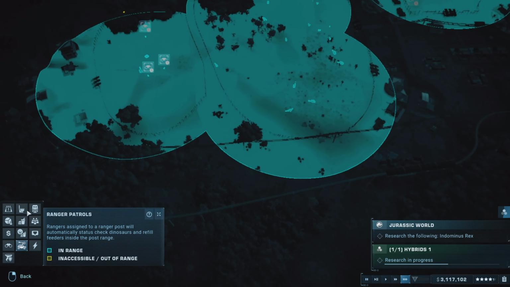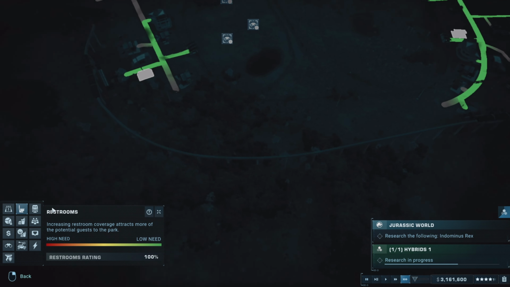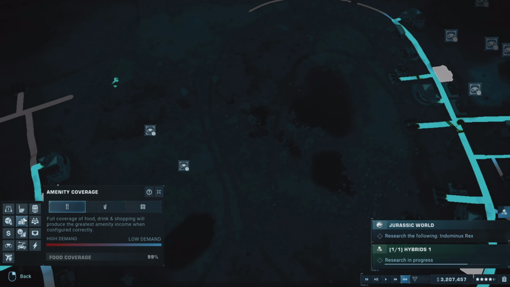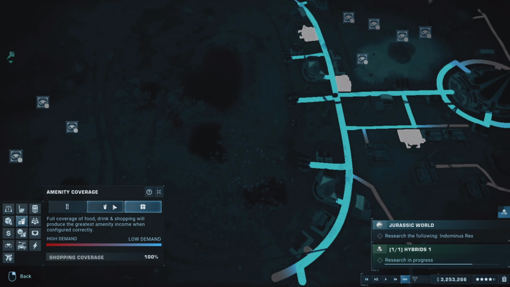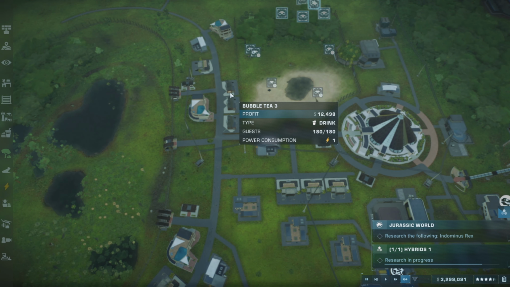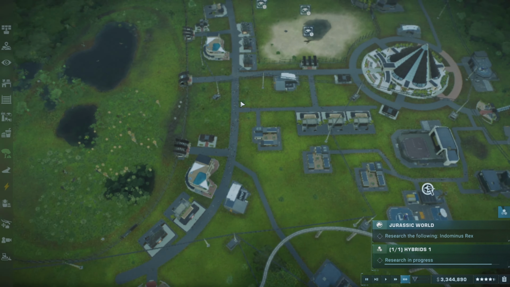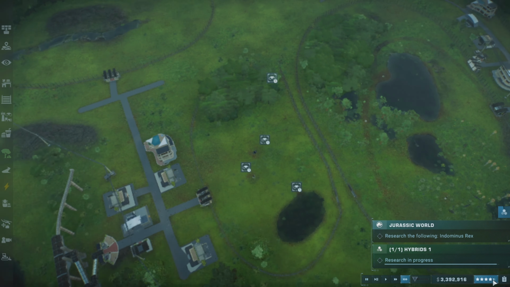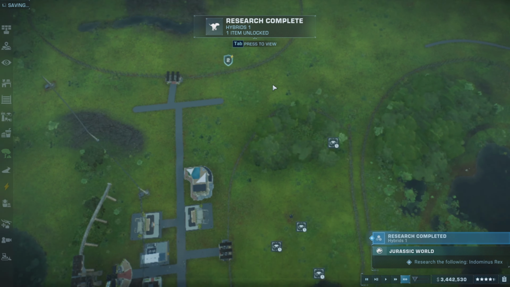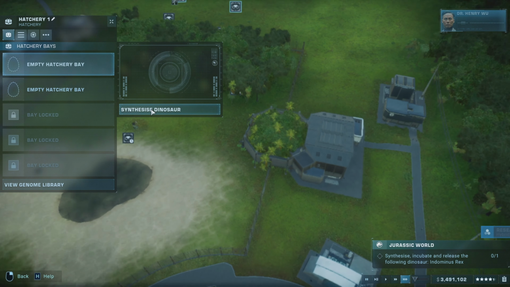Let's check this. I tried to make sure that all our amenities were making money, but it's so difficult. They all seem to be generating profit, and we're nearly at 5 stars anyway. Right, so we've researched Indominus and now we just need to synthesize and create and release it.